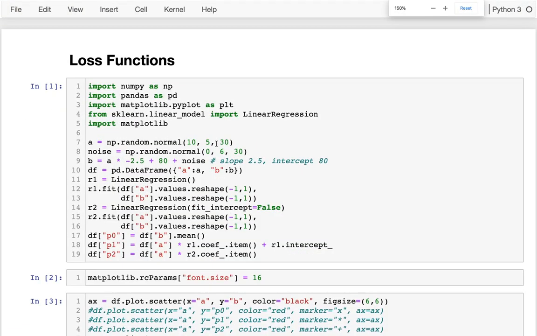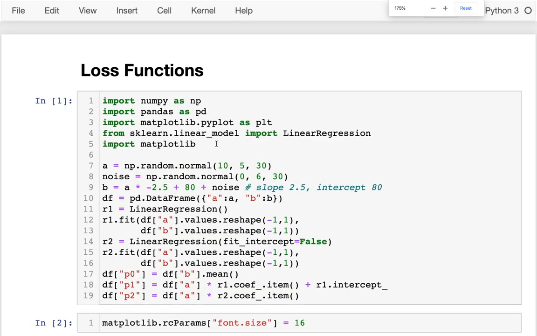Hello, in this video I'm going to be talking about loss functions. And when we're trying to do a fit line, we really have two problems. One is how can we convert an intractable problem, being that there's no straight line that fits through all the points, into something that's solvable, into a different problem. And how can we make sure that that different problem that we're solving is similar to our original problem, or at least measure how much different it is.